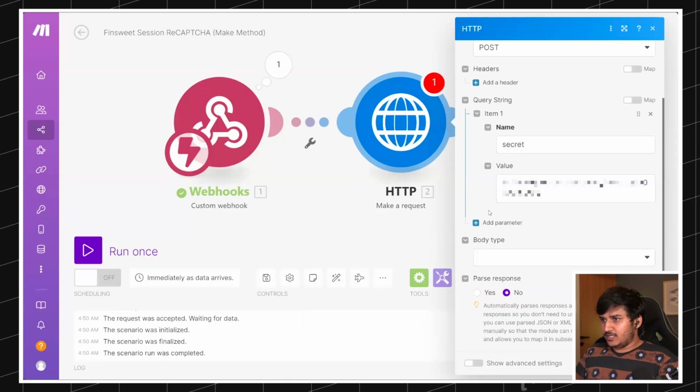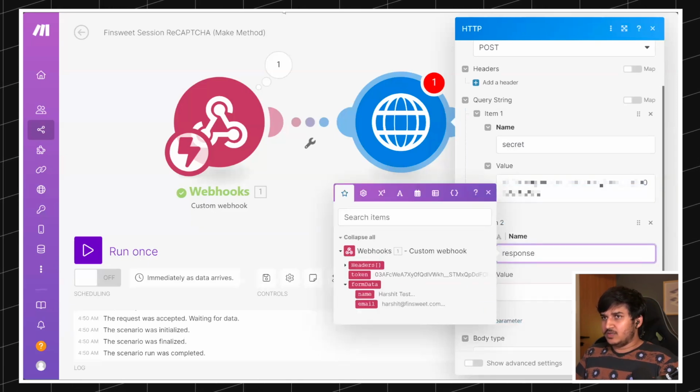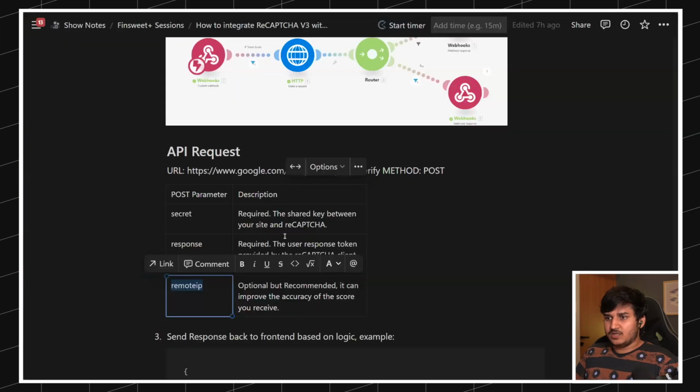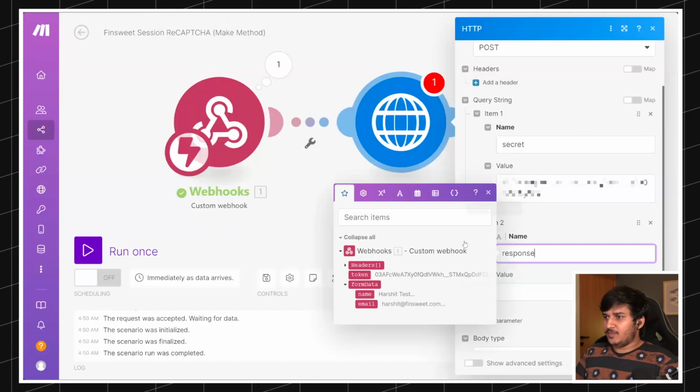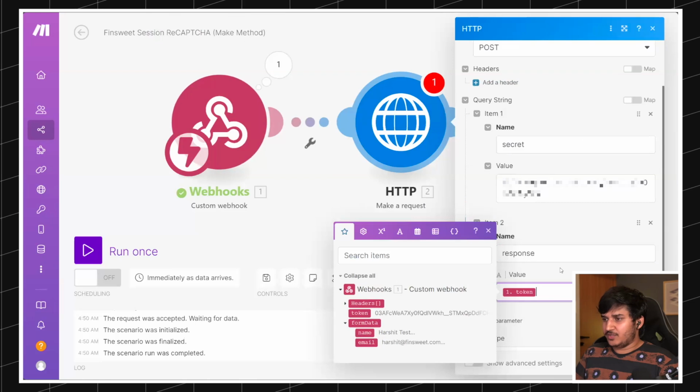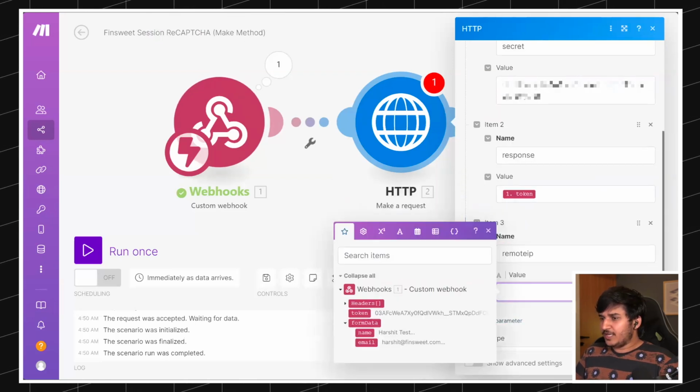Then I need to define my response. Response is our required token, which is the token that we have generated. So in response, we will pass the token. The value will be token. And third will be remote IP. So remote IP is optional, but we will get it from our headers.